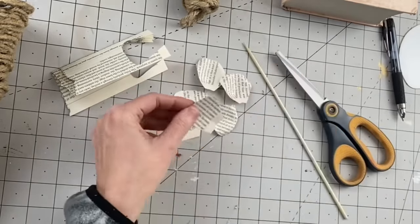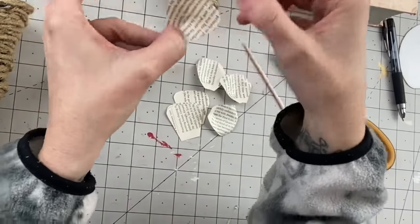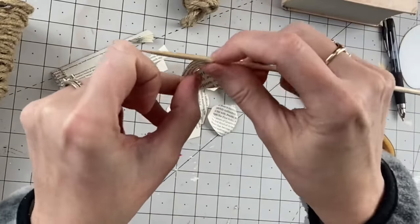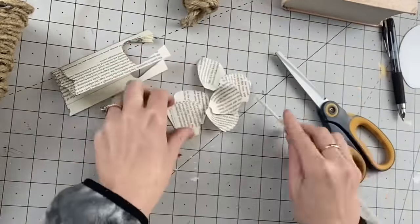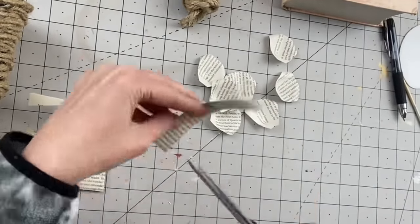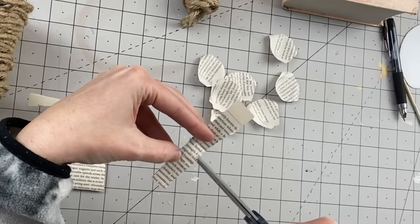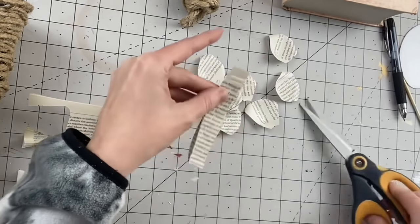And we are going to continue doing this for all of the petals. Now, I did this freehand, but you can find templates on Google for free. Your Cricut also has templates that you can cut, and you can use paper, newspaper, cardstock, whatever it may be. So after our petals are done, we're going to cut a strip, and I'm just cutting little slits all throughout this piece. And this is what's going to become the middle of our flower.